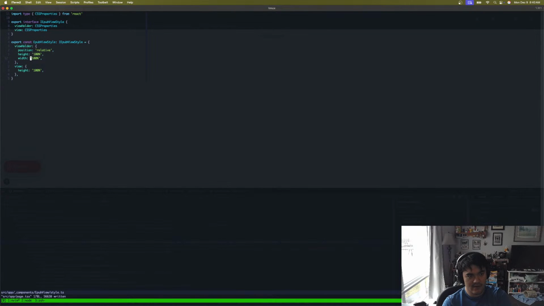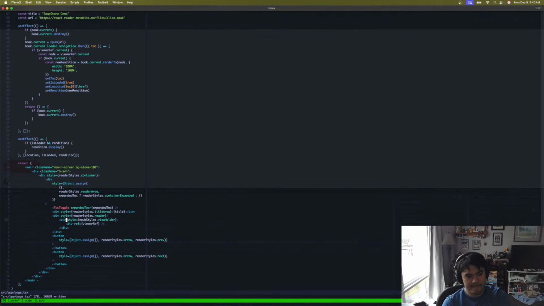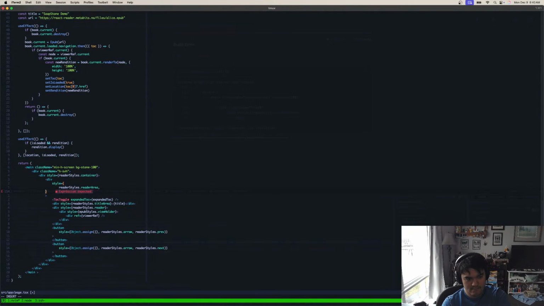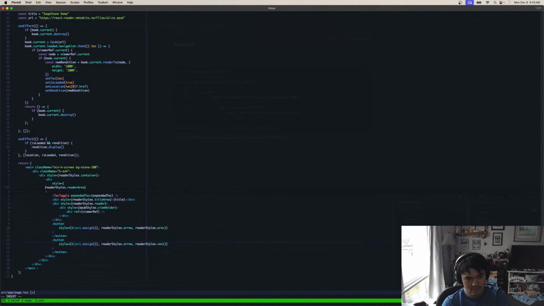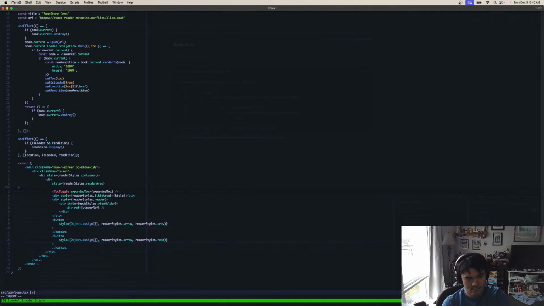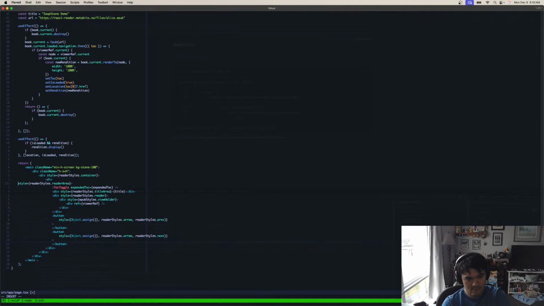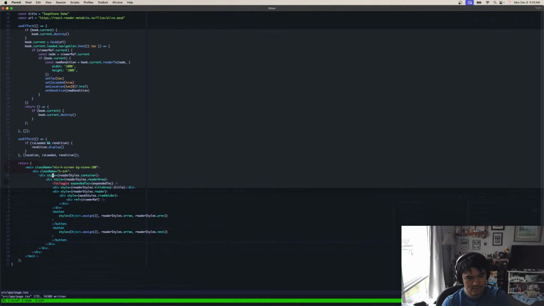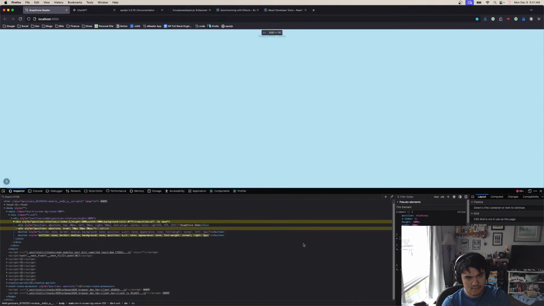Position relative, height 100. Okay, we get rid of that.